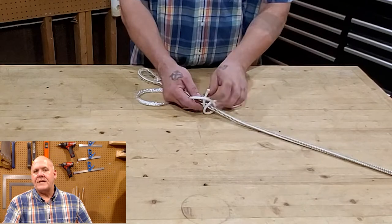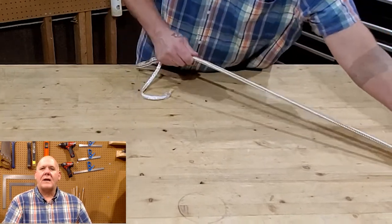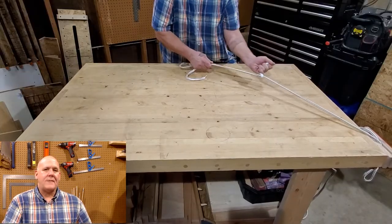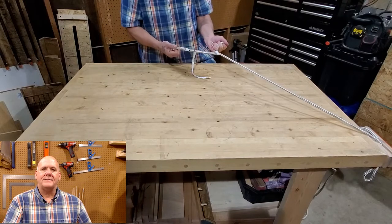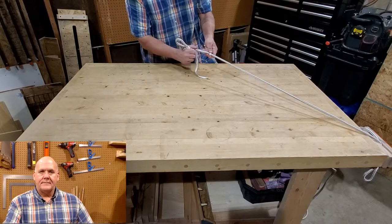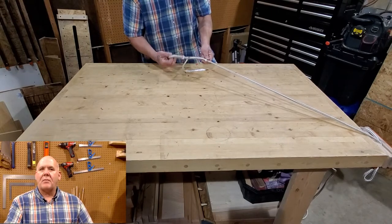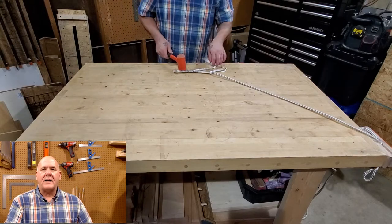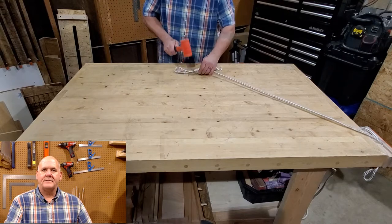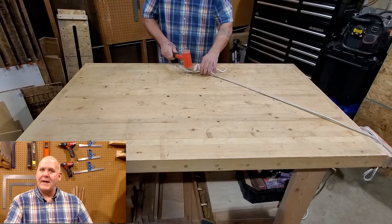That will decrease the diameter of the core and you'll be able to milk the cover back of the core a lot easier. If not, get a mallet and start hitting it. Take your time, don't rush this. It can be a slow process, depending on how old the line is and how much time you give it to relax before you started working it. But when it goes, if you're doing a mooring line, you'll know when it goes.